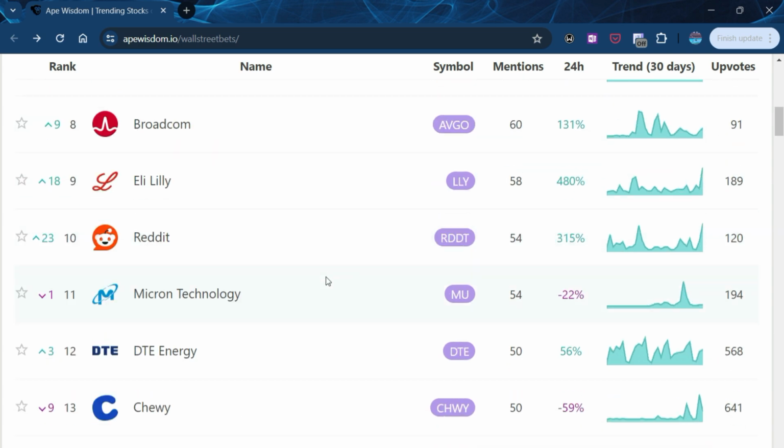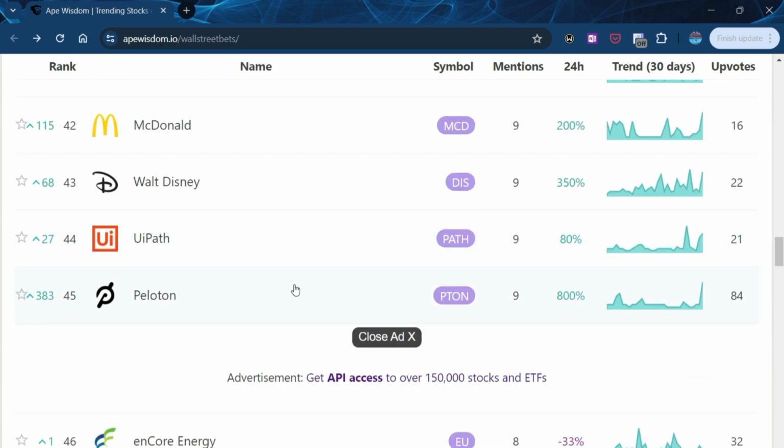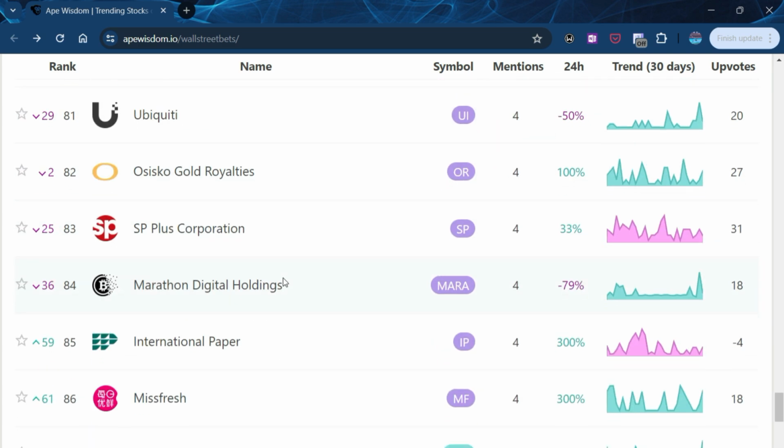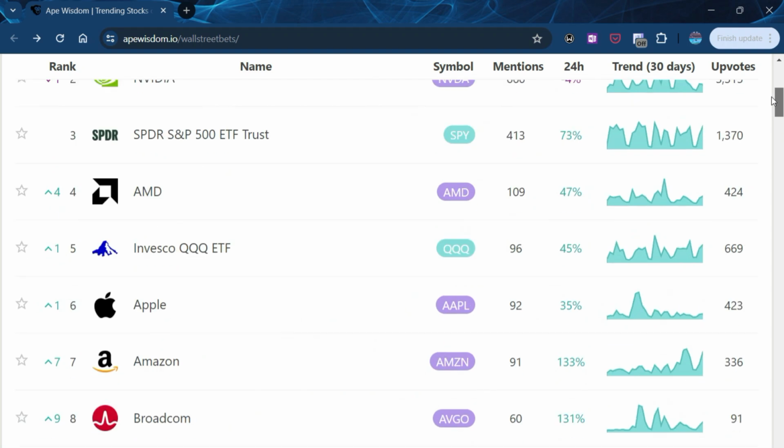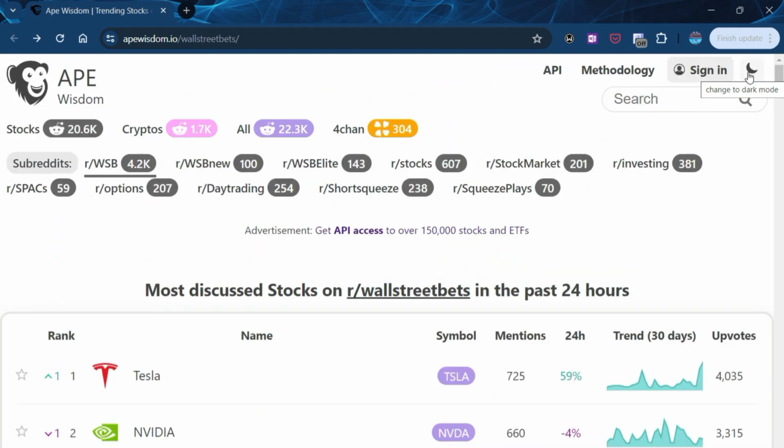So we've got a list here of the top 100 stocks. And as opposed to, let's say, going to this website every day or checking out these metrics, we can actually load this right into our Excel spreadsheet. So the key thing is, I'm just going to take this URL right here and just copy it.